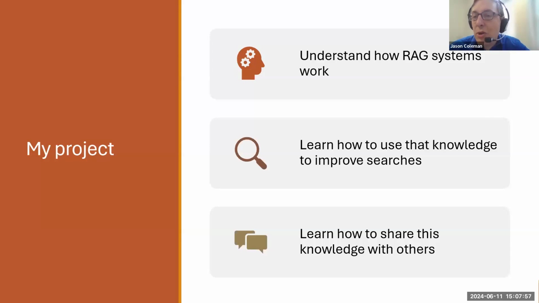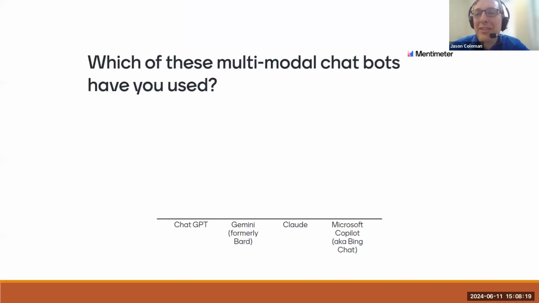As a caveat, I don't pretend to be an expert about this. I've used tons of tools with lots and lots of questions and read many articles, but there's so much to know, and I'm not a data scientist, machine learning expert at all. So I'll try to not say things definitively, like this is the way it is, because honestly, I don't know. A lot of times nobody knows, which is a really interesting state of affairs.